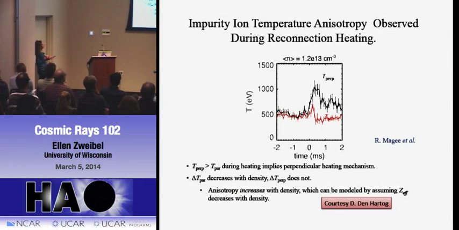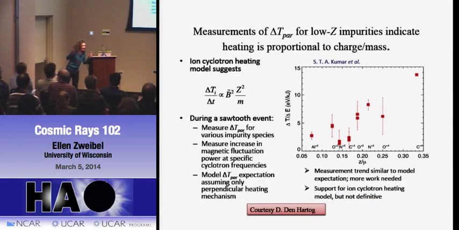Here is their anisotropy. The perpendicular temperature rises much more than the parallel temperature, shown in red. The parallel temperature is roughly constant. This can be modeled here, but that doesn't mean we understand it. Here's what happens to impurity ions. This, I think, is reminiscent of what happens in some space plasmas, including the solar wind. There's a model in which they're heated by ion cyclotron waves, but it's not definitive.